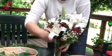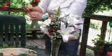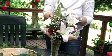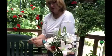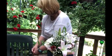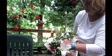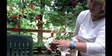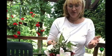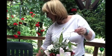My angle's a little weird here, so let me see. Yeah, very pretty. Maybe I want to stick a couple of these willow pieces in here just for the fun of it. I just love how that willow looks. Just adds so much movement. Favorite flower is the stargazer lily, and my favorite tree is a willow tree. So I've got the best of my favorites right here.